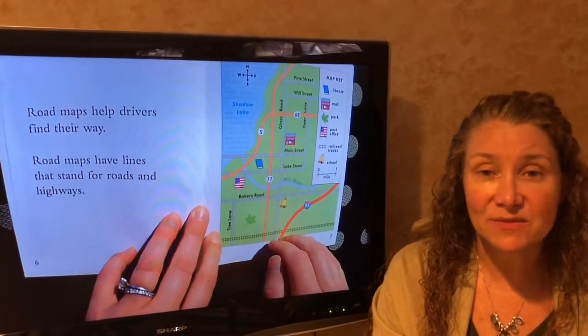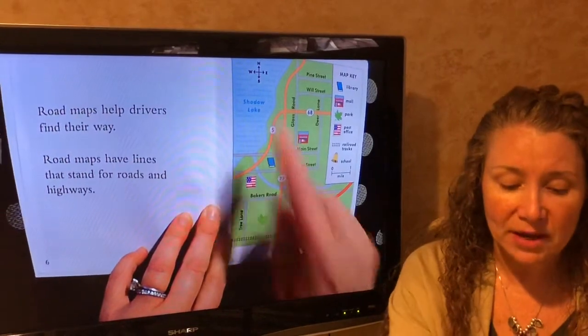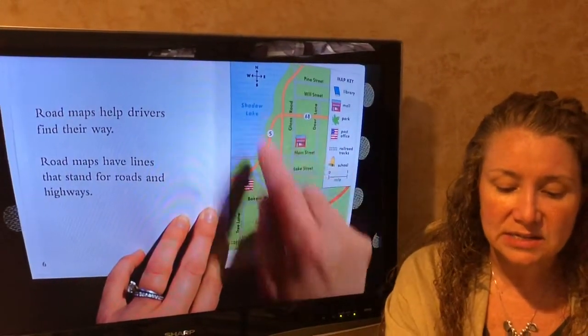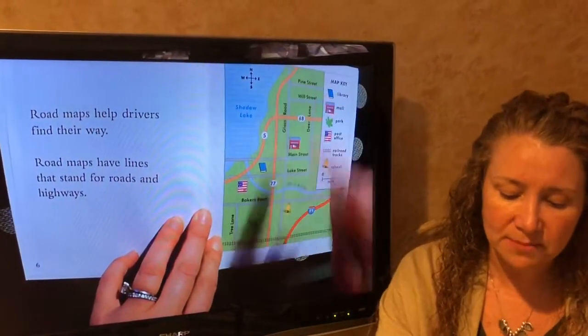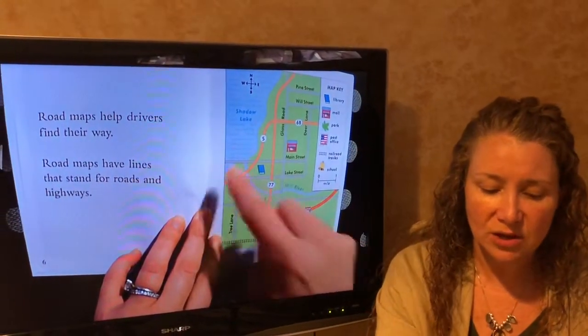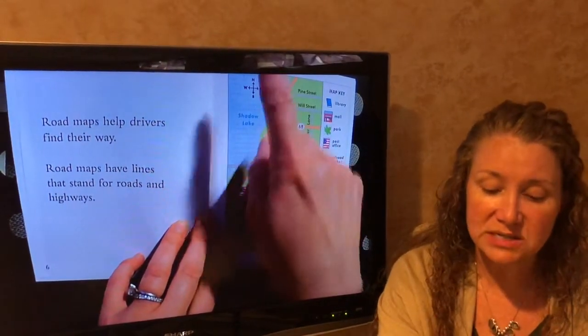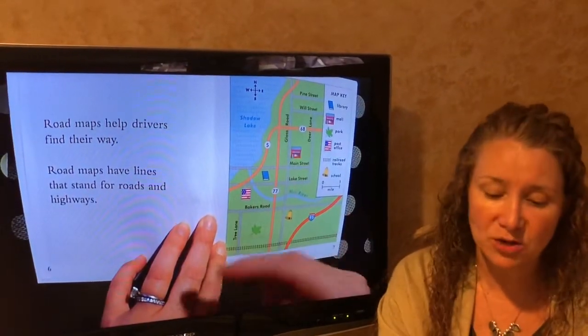We've been doing some activities about north, south, east, and west. We will be doing more of them. Sometimes you'll see it printed, north on top, south, but always look for this. If you don't see where north is and south, look over here so you know which way north is pointing, south is pointing, east and west are pointing.